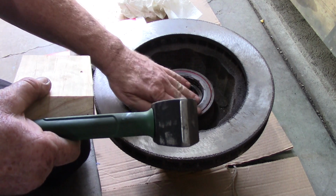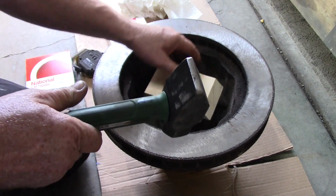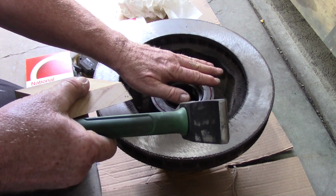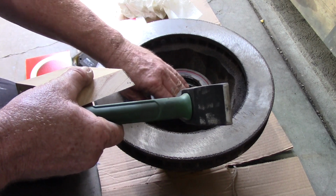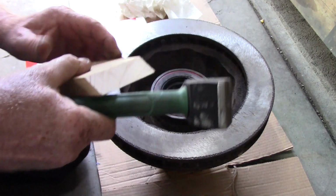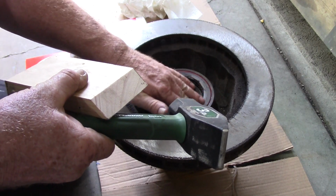I just want to make sure this is flush to the hub. That's going to help me make sure that it's in there straight. You don't want it in there crooked because it's going like this on that axle tube, and it's going to wear that seal out in a hurry. So straight as you can get it. You can kind of hear it get solid, and that tells me we're flat. See, we're flat all the way around, so we're good.